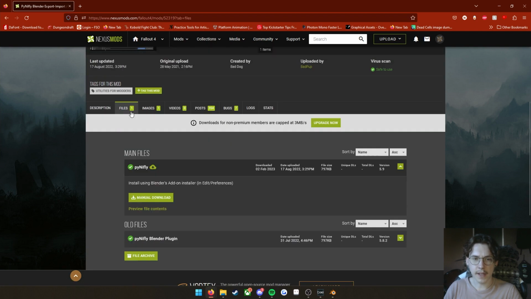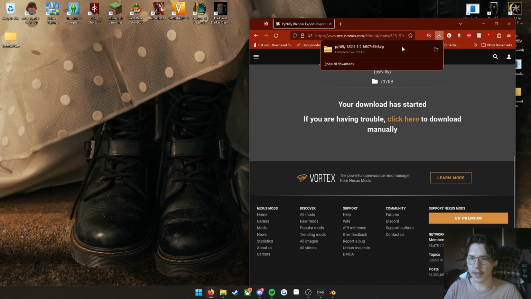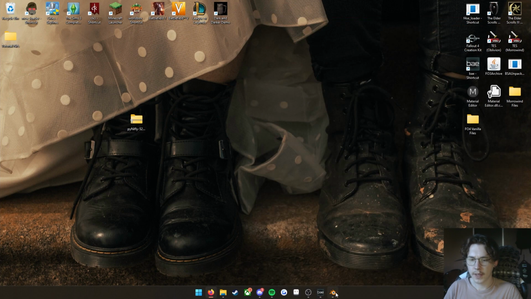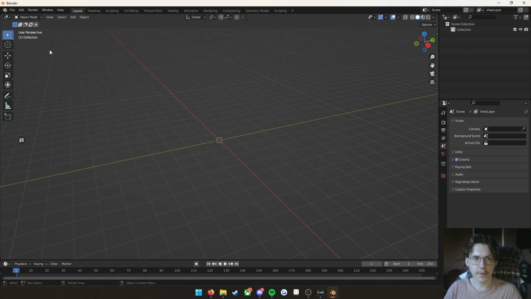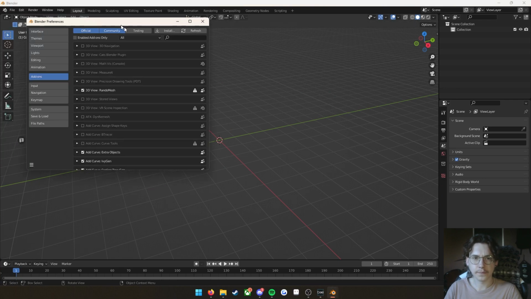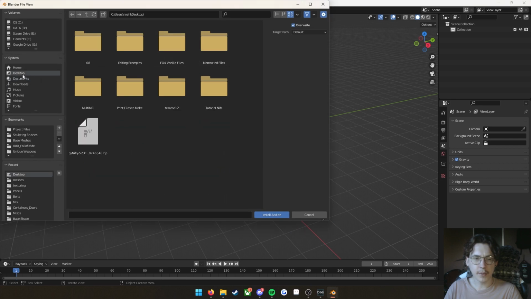You're going to want to click File, and then you want to click Manual Download. Once it's downloaded, I recommend just throwing it on your desktop for now, just to make it easy. You can go ahead and close this. Then you're going to open up Blender, delete all the stuff in the scene like normal, go up to Edit, Preferences, then you're going to click Install. Navigate to wherever you threw the zip file for the add-on. Mine's on my desktop, like I said.